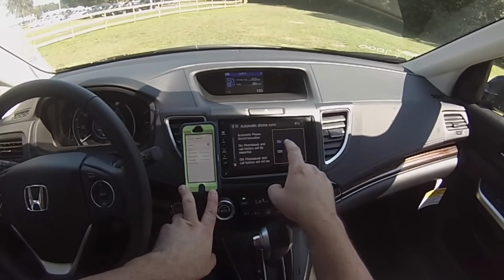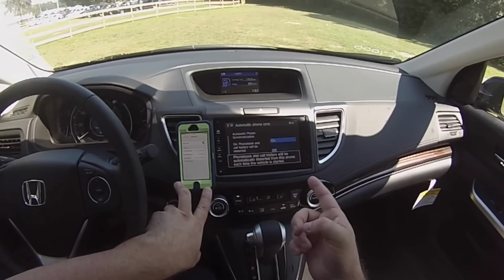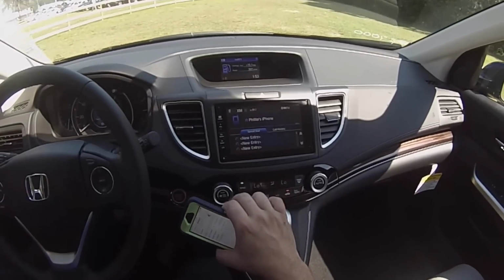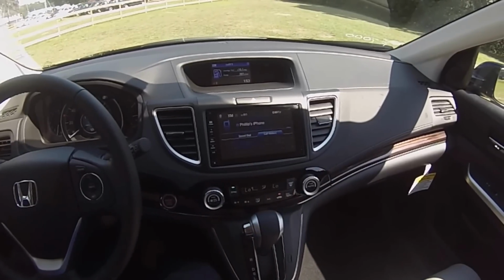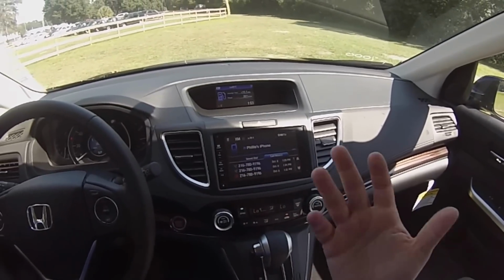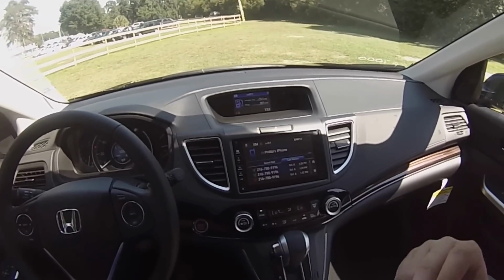It's great. So right now I'm just going to hit on because it's asking me to automatically sync up my phone contacts. It's saying phone book and call history will be automatically imported from this phone each time the vehicle is started. So I have no speed dials, as you can tell, but if I switch over to my call history, you're going to see everybody that I've called. You can scroll up and down. You can even add speed dial tags to this, and then you can just press the phone button and say call home, call wife, call work, and the phone will dial out.